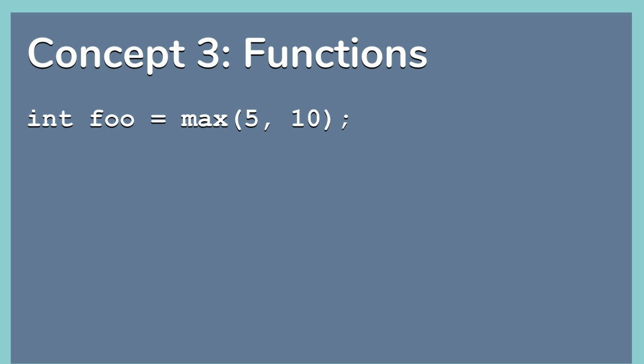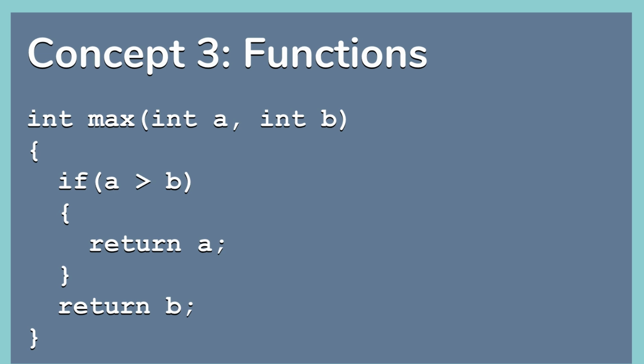So what will this return? 10. Correct. So if A was 10 and B was 5, you would never even go down to the return B because it would know to return A first. You're only skipping the return A because A is not bigger than B. It doesn't meet the requirement of if A is bigger than B, then you go down into return A. Because it's not, you just go down to return B, so it's telling it to return the other number.